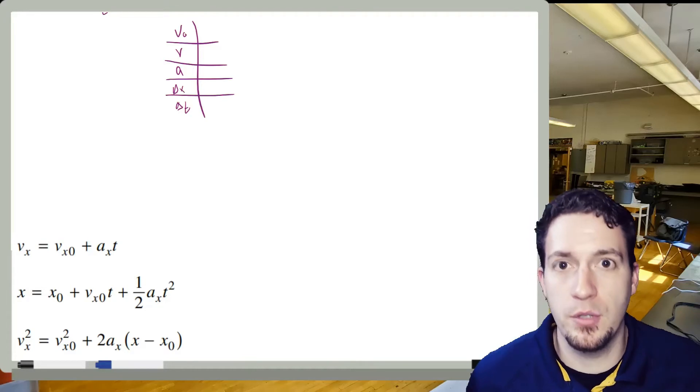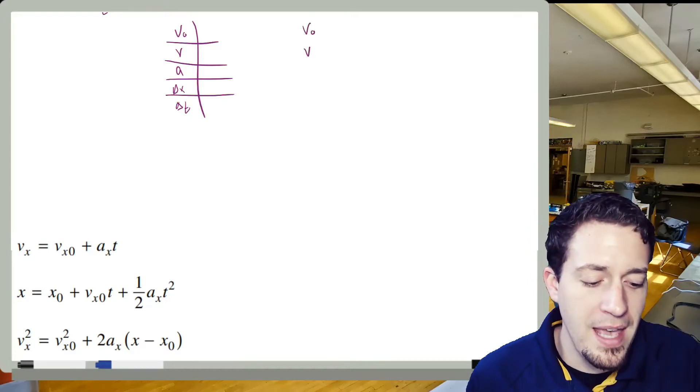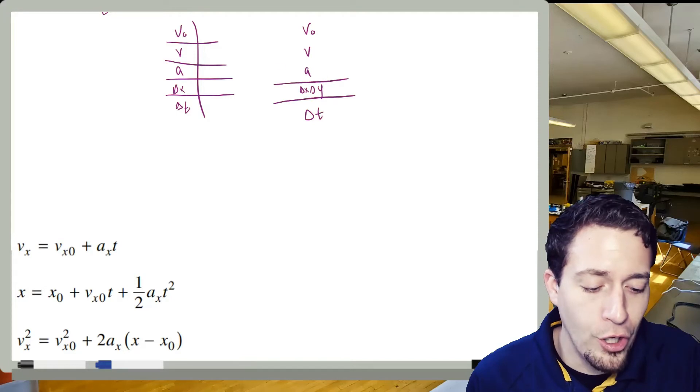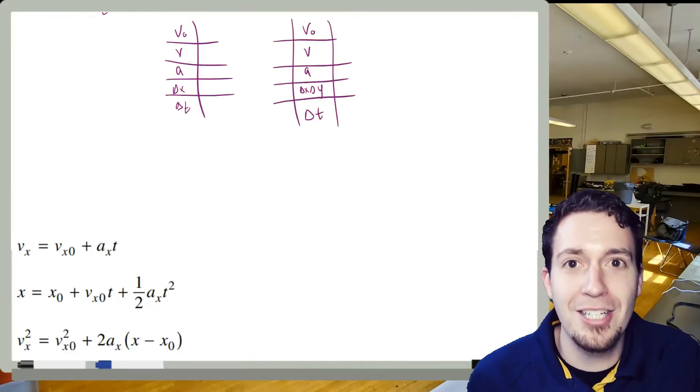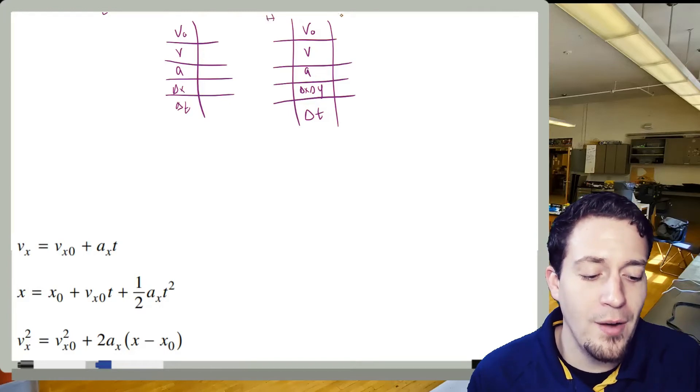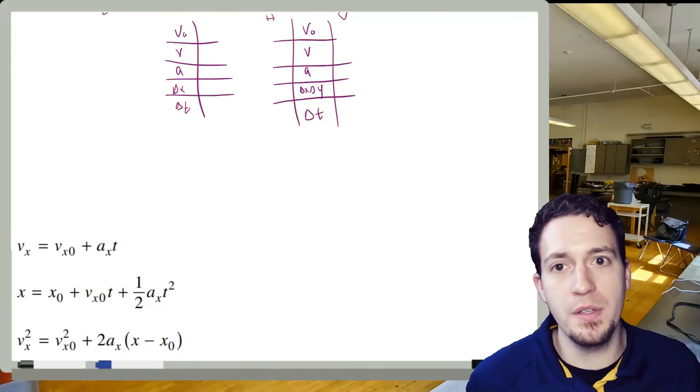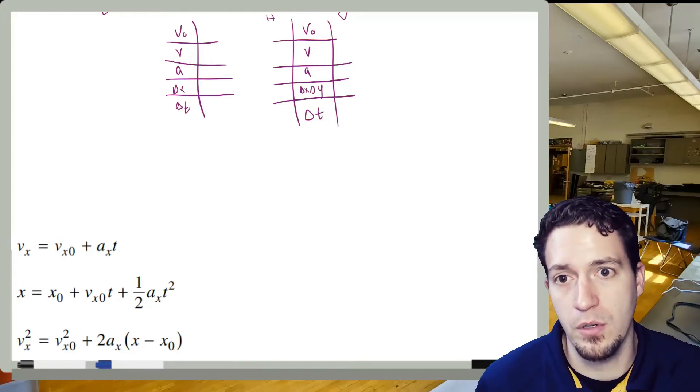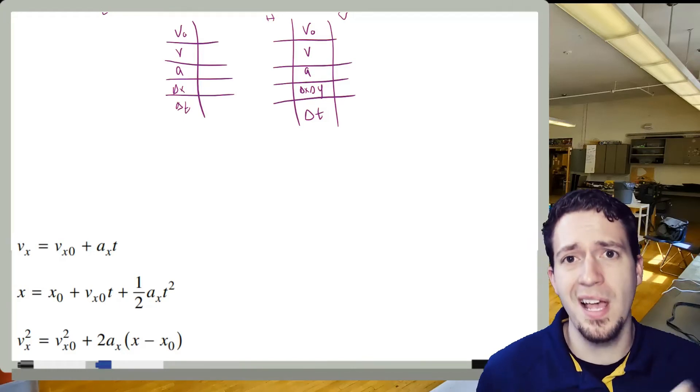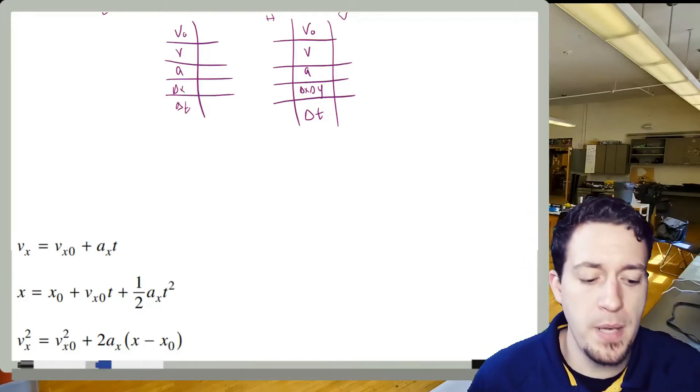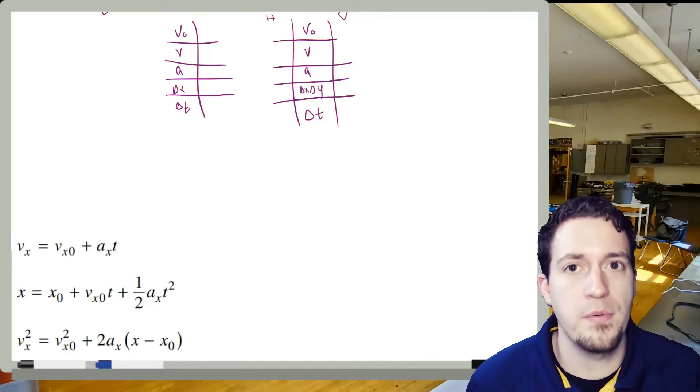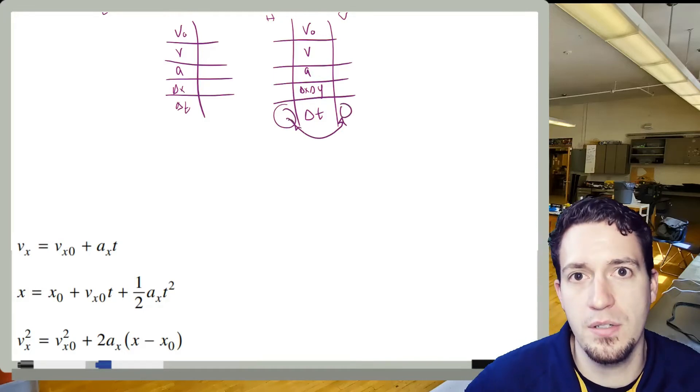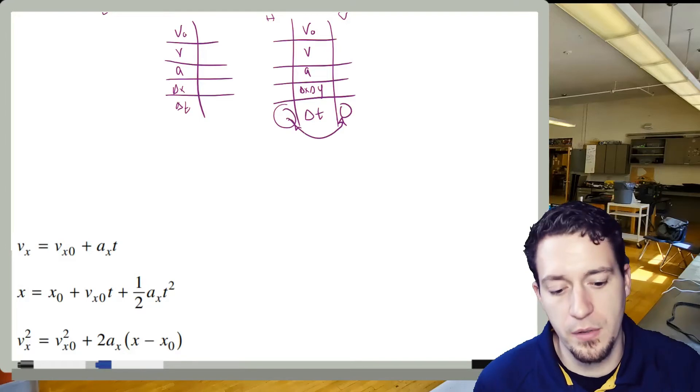And with this unit, in the second unit, we did 2D motion and the big thing with 2D motion was we still making a chat, but now it's a double sided chat. Look at this. It's a two sided chat, a side for horizontal stuff and one for vertical stuff. So we're still using the same method. We're still using the same equations. Again, remembering that in our equations, Y would swap in and out for X, depending on whether or not we're talking about vertical and horizontal. And the rules for double sided charts apply identically. If we have three, we can win. Remember that time is the only thing that's allowed to be on both sides of these charts and to be identical. Time is the one singular thing.